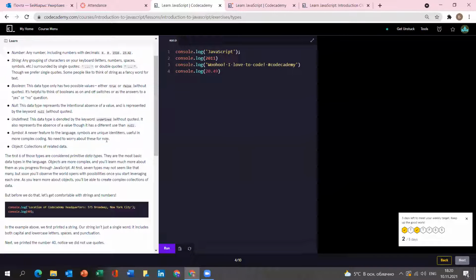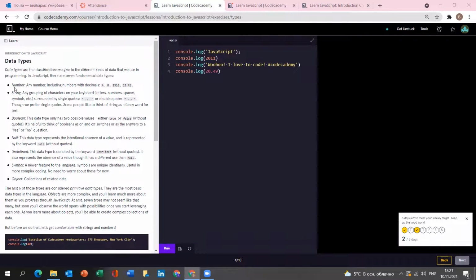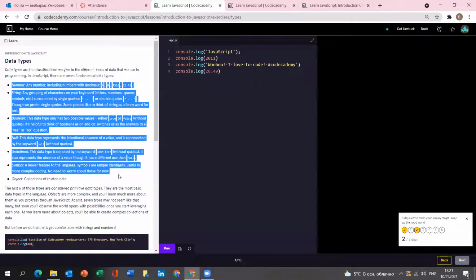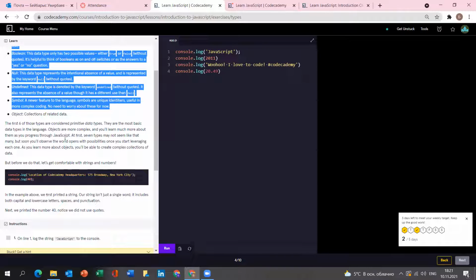Symbols are unique identifiers for more complex coding, and also objects, collections of all the stuff, okay. So the first 6 are considered primitive data types, guys, and only object is complex, a collection of data.